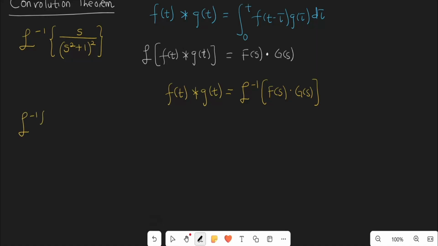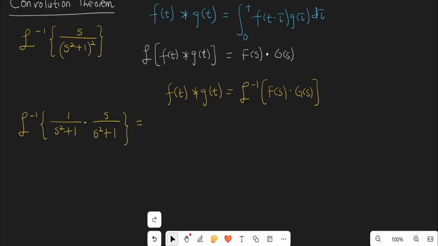We have the Laplace inverse of this function. This is s over s squared plus 1, all squared. I can write this one as 1 all over s squared plus 1, right? This is multiplied by, normal multiplication, s on top divided by the same denominator, s squared plus 1, like this. So we see that when we take the product of these two, that is going to yield our original function in the question, right? So now we have two functions. This one is now like F of s, and this one is now like G of s. That is from what we have here.